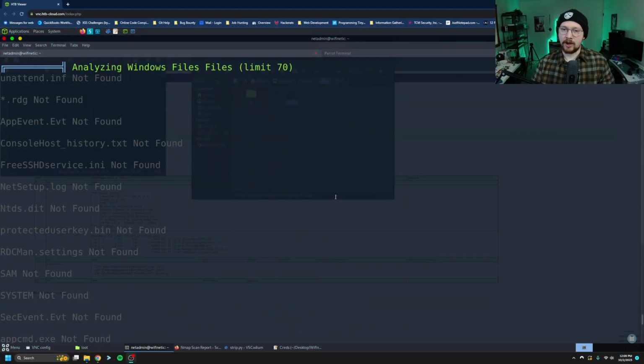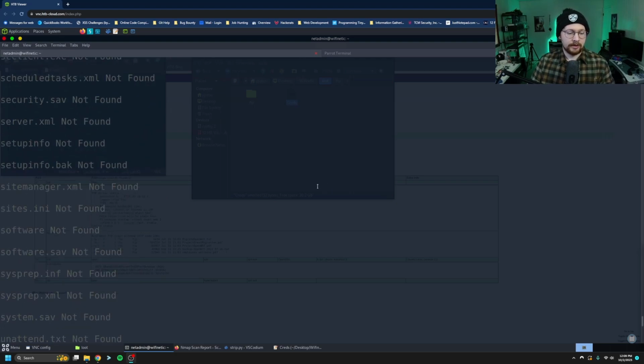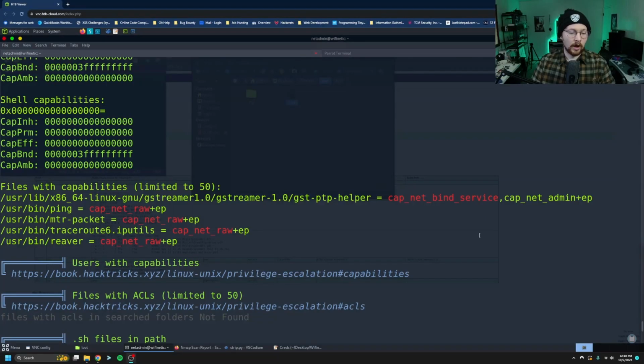Now, linpeas grabs a lot of data. I think it's best to look through the entire linpeas file first before we start making any decisions, so we can get a bit of an understanding of what's going on. Oh, this is interesting. So, remember how I said that we had an interface in monitor mode there?